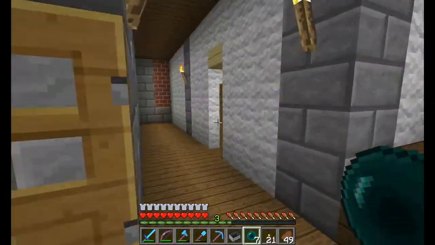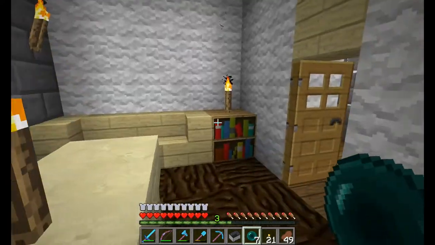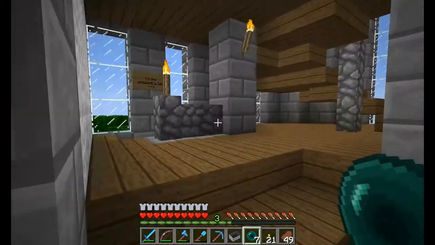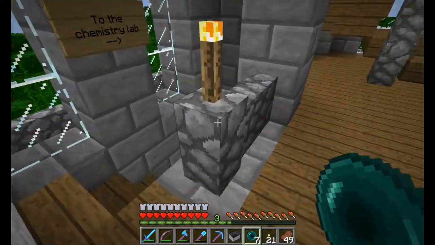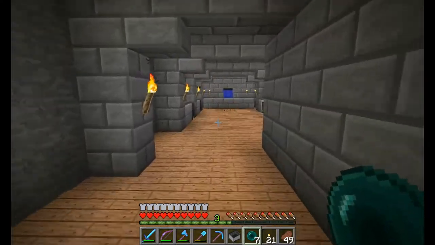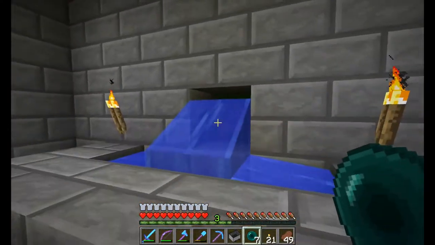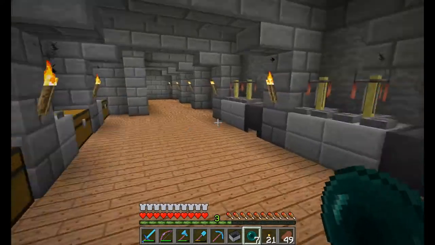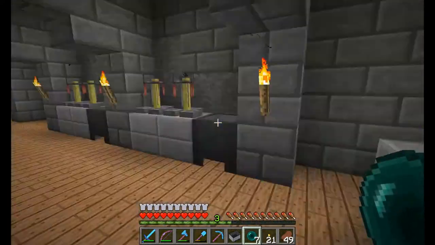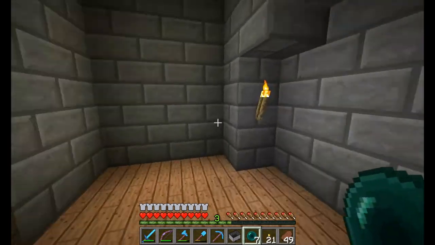Oh, and the university, of course. Mohrkopf is a student, so what would he build? The dean office. Oh, bad news. The chemistry lab. I wonder what that is. See? Even with the little water source. Of course, you need a water source for alchemy. Why not?